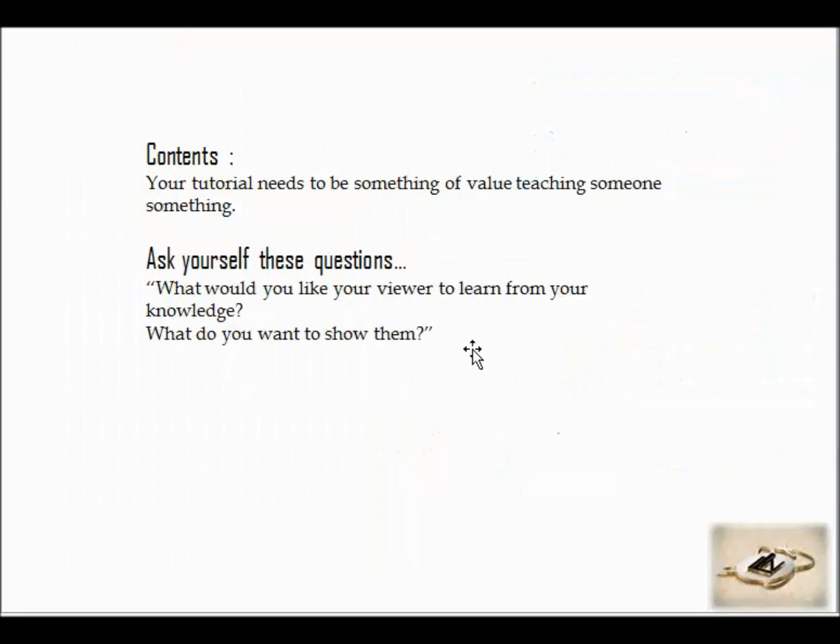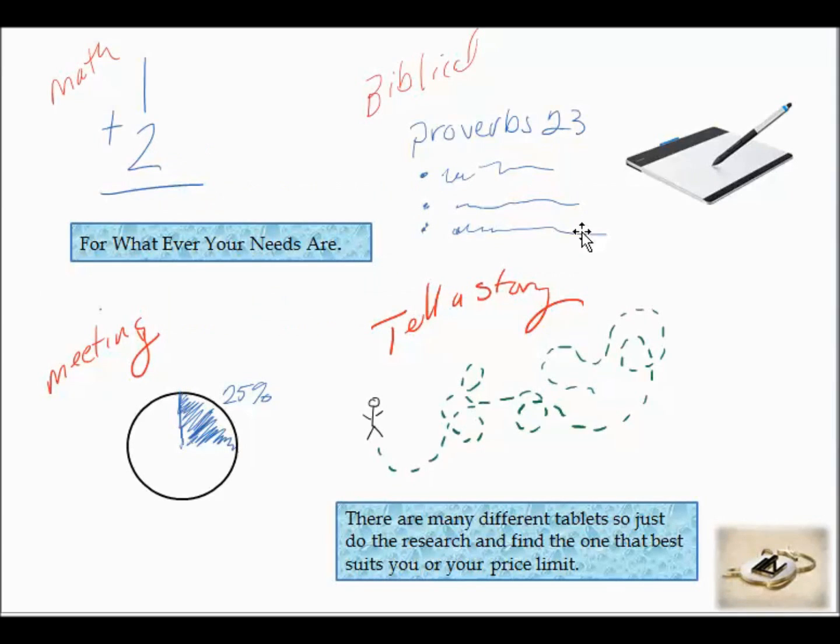So if you're going to do a tutorial, it has to be informative. Ask yourself, what would you like your viewer to learn from your knowledge or from your skills? What do you want to show them? That's what you want to be asking yourself, because doing a tutorial, you can do a lot of different things here.